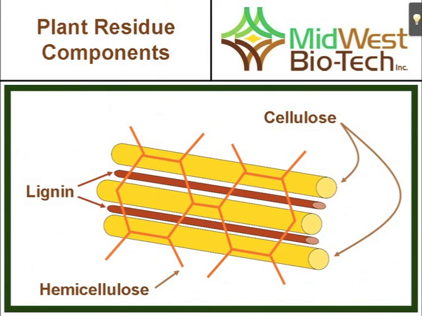Its value is it provides a great deal of strength to the plant. And so the toughness of a stalk and ability to stand up over the season, especially after you set ears on corn or heads on wheat, comes from the lignin. The cellulose and hemicellulose tend to set in the plant earlier in the vegetative growth, and the plants accordingly are more flexible and pliable and can grow.